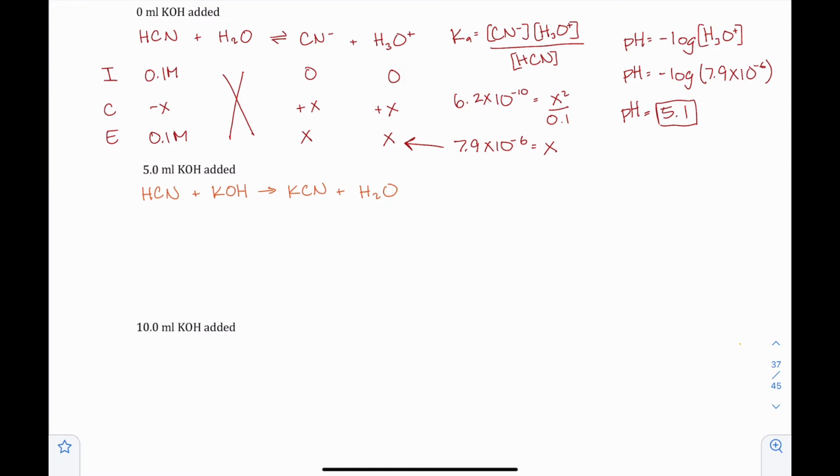The strong base will be completely used up, some weak acid will be left over, and its conjugate base will be made. A weak acid and its conjugate base together is called a buffer. So just like we did with other buffers, we'll use a mole box to find the pH.